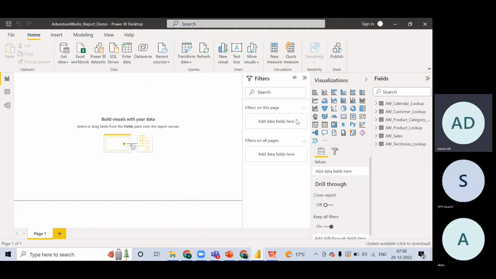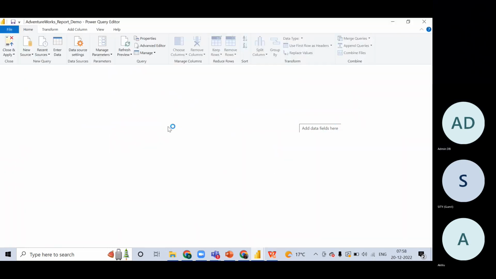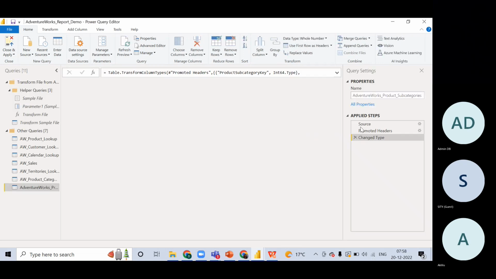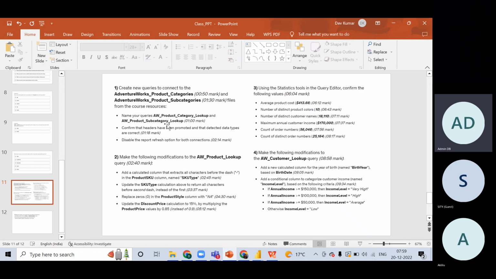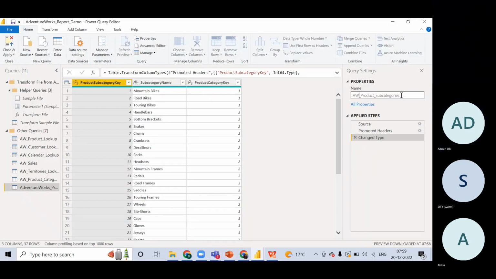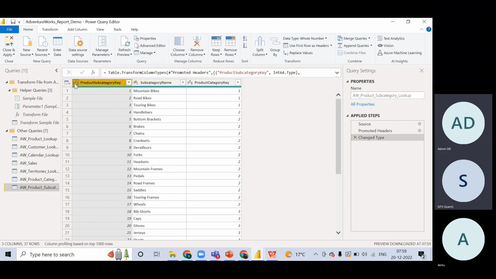I'll transform it. Promoted headers automatically. I will rename it as AW product subcategory lookup, right? That's it. And then you will quickly check the format.